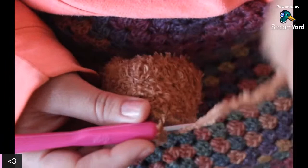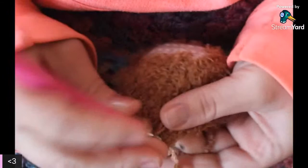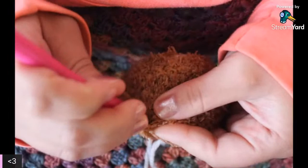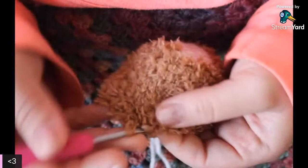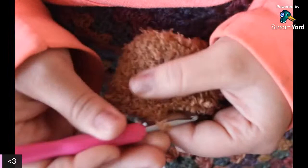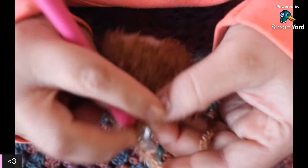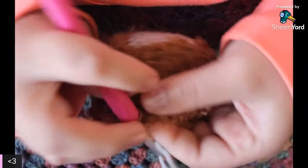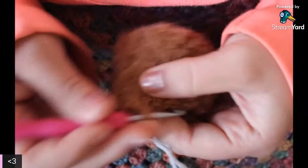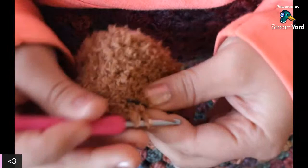Gonna be doing a decrease because I single crochet 4. And then I'm gonna do a decrease. One, 2, 3, 4, and a decrease. Four and a decrease, 4 and a decrease. Why is it not going in there? Okay, that's the wrong stitch. I chose the worst yarn to work in, but it's okay. 3, 4, and a decrease. This isn't gonna match up. Everything's all wonky, it is what it is with this type of yarn. As long as I have a shape, I'm totally fine with that.